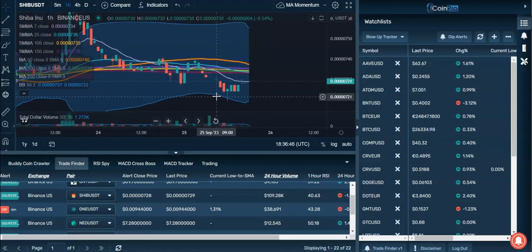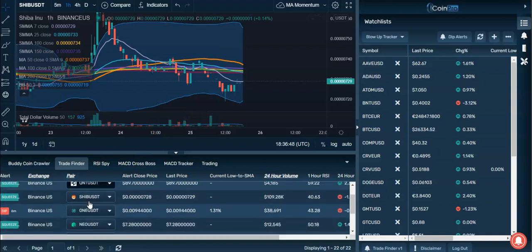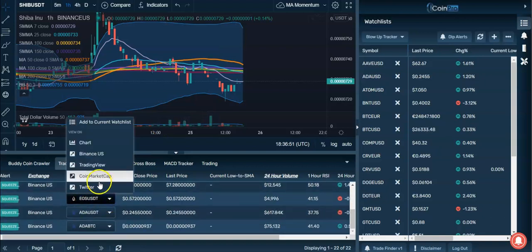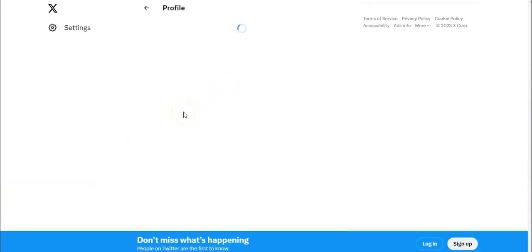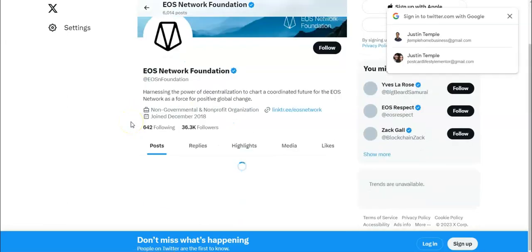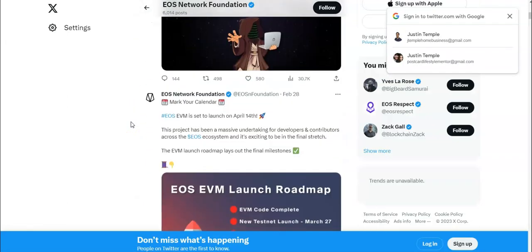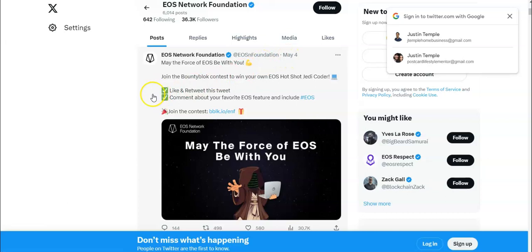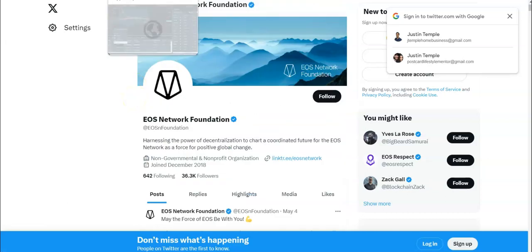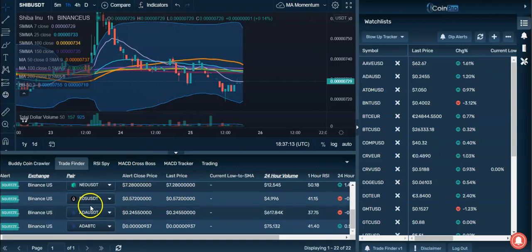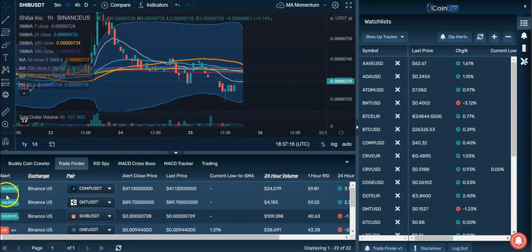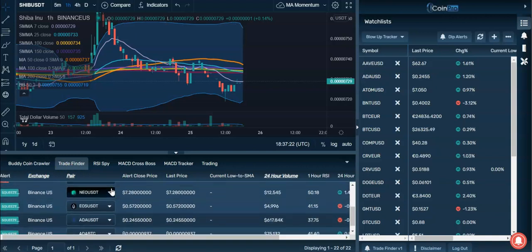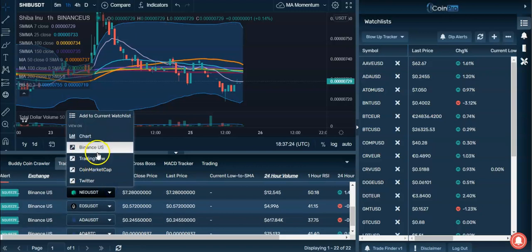So you could actually go into here and be like, okay, which coins are in a squeeze and are actually posting on Twitter, right? Maybe EOS actually is posting a little bit on Twitter more recently, which would make it a little more bullish than Shiba. February 28th, right? May 4th. So it's a little more recent. So maybe EOS would be a better thing to look out for. But anyways, you're just going to cross-reference the squeeze trade with what you learned in the education.